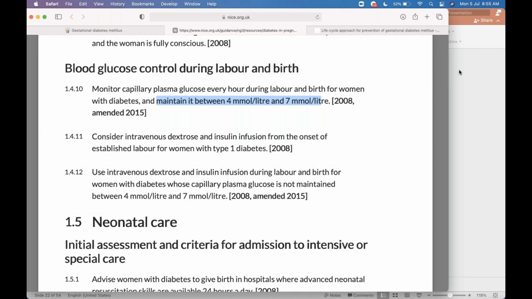Lung maturity in early induction. This is a very controversial topic. Do we need to give dexamethasone and steroids for lung maturity if we are planning early induction? Vaginal delivery itself helps to decrease the risk of TTN. So if we are having a planned cesarean for any patient at 37, 38 or 39 weeks, we would like to give the patient steroids irrespective of GDM.